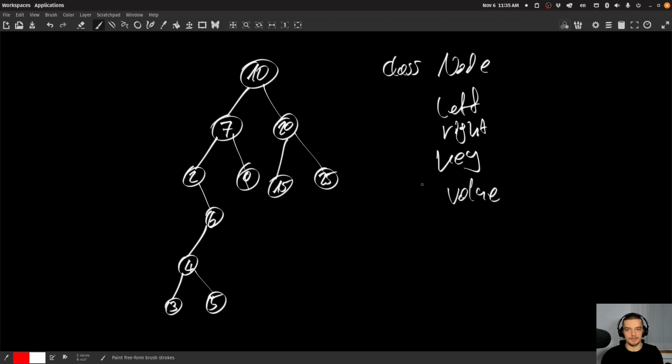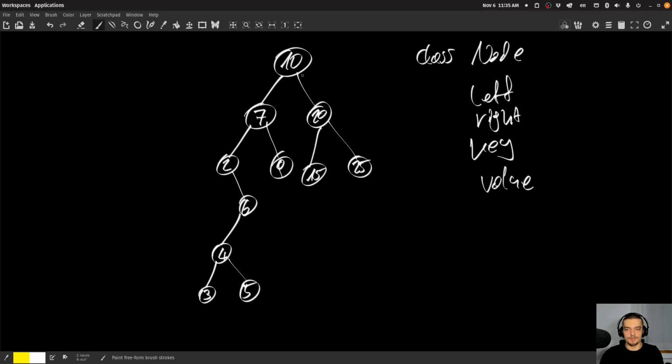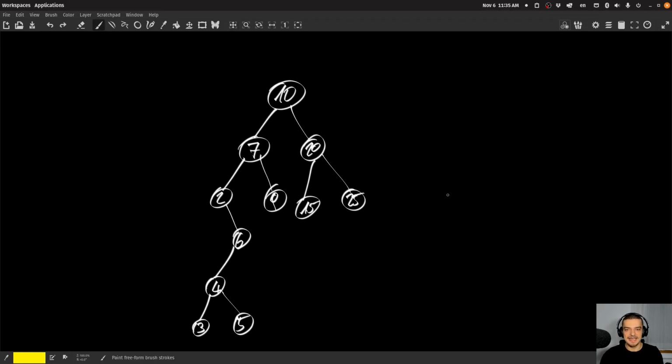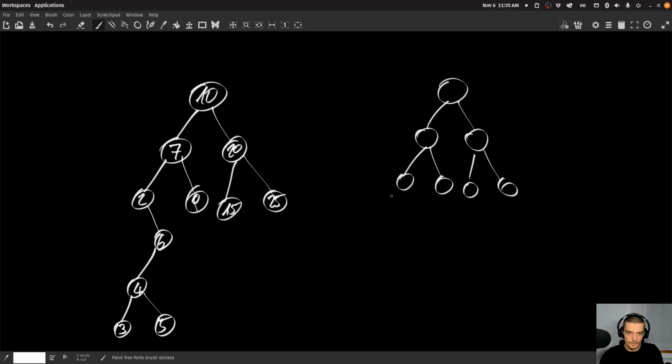And the interesting thing about this is that with a somewhat balanced binary search tree, I will be able to find things quite quickly, because we're going to talk about the runtime complexity in more detail, but the basic idea is if I have a tree that is somewhat balanced, now this one is not very balanced, but balanced means I have a pretty symmetric tree maybe, where it looks somewhat like this.